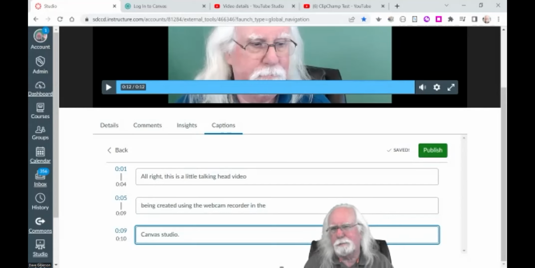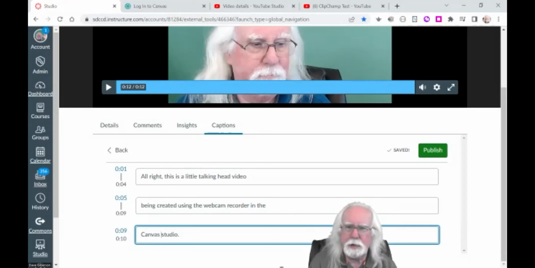modest length, say 10 minutes or less, and the best instructional videos are short, no longer than is needed to cover whatever topic you're trying to cover in the video. If a video needs to be more than 10 minutes, perhaps you might want to consider breaking up the concept into smaller chunks and doing them in shorter videos, because people are much more likely to watch a video that's 5 to 10 minutes long than they are one that's 30 to 40 minutes long, unless there's a considerable incentive. But sometimes you just can't do that.